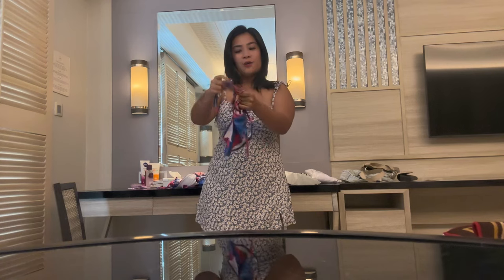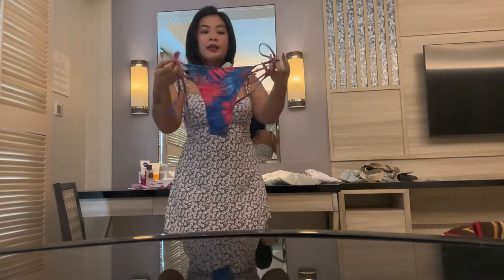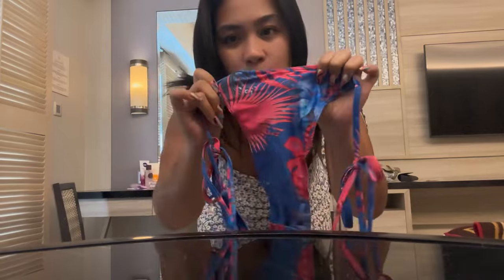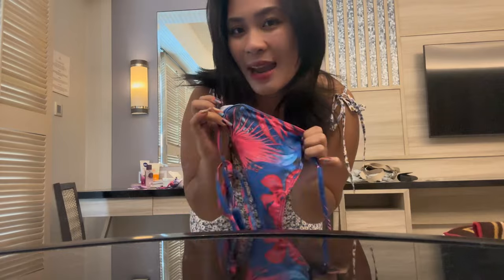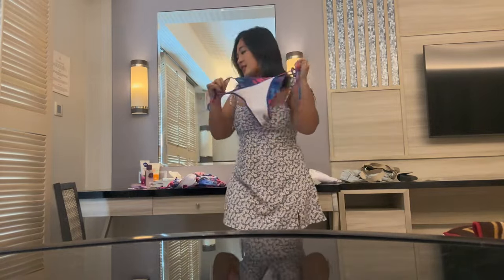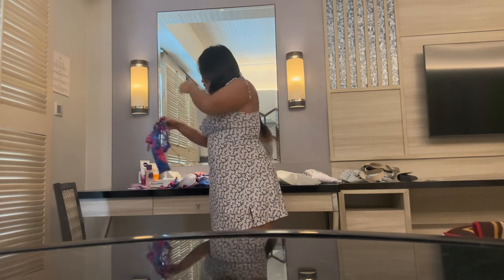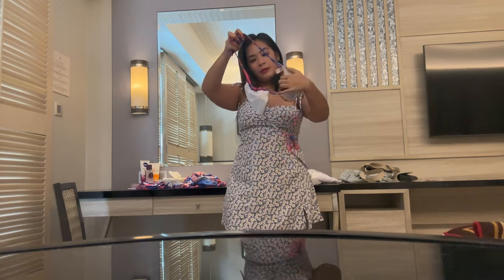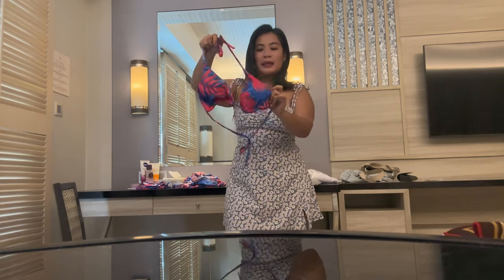Adjustable because we can make a knot here on the side, guys. By the way, the design is tropical, as you may see, and it's blue and magenta or pink red. Alright, so this is the bottom. The top is a triangle top, like this.